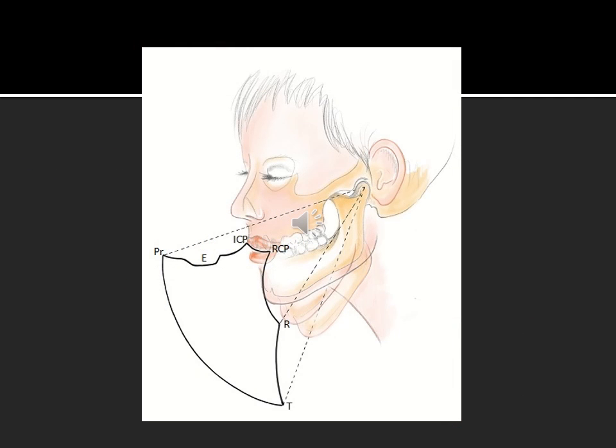This is a very clear view that we are looking from the side. So this is the drawing for the sagittal plane. We start from RCP, which is the retruded contact position. Then we have a slide to the intercuspal position, because we said 90% of people are not coincident, so you are sliding. So here there is a line. Remember, in one slide we draw a sharp point in case we have it coincident to each other. So there is a slide to the intercuspal position.